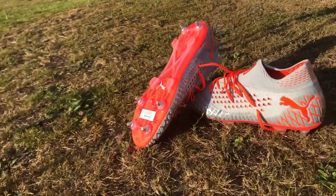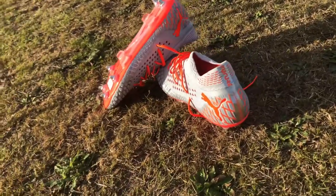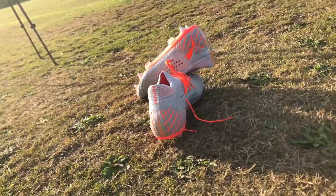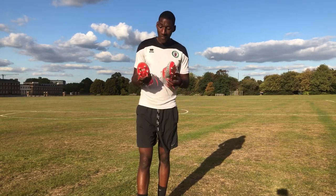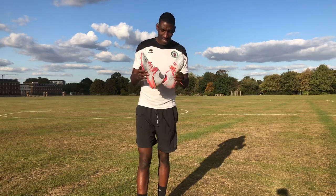I'm going to tell you guys, because I'm not paid for doing this, my honest review, what I think, how the fit is, the passing, shooting, if you're quicker, acceleration, deceleration, how it feels on your foot. But they look burner. But let's get straight into training.